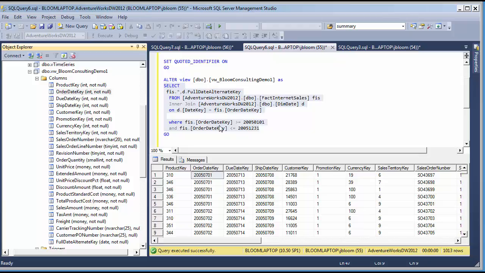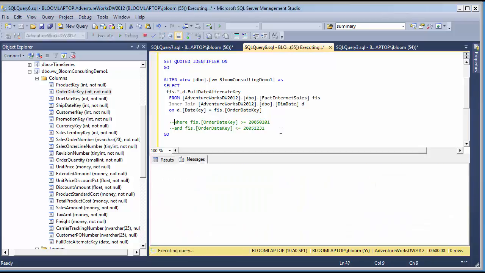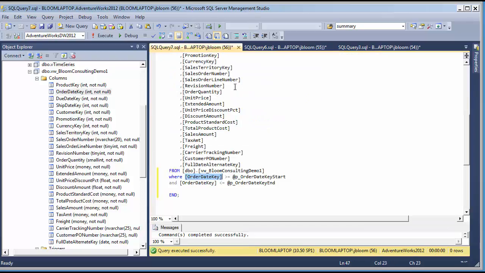Okay, so what that tells me is that, first of all, I'm going to remove the where clause from the view. So now, instead of restricting it to that 1013 rows, it's going to return the entire data set, and we're going to dynamically limit the result set based on the parameters which you input, which we store off in a local parameter.